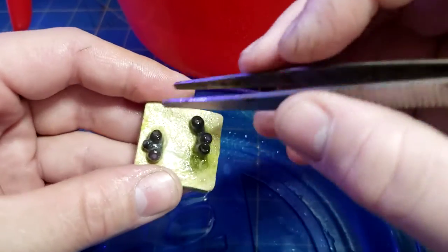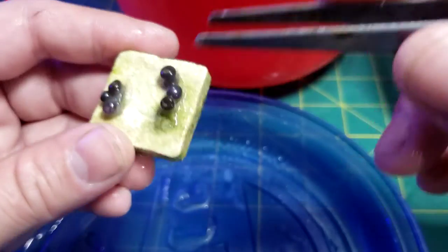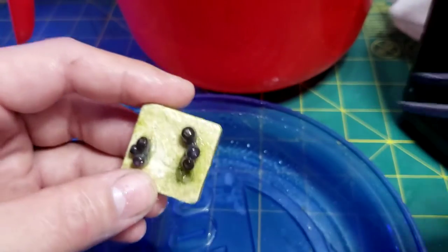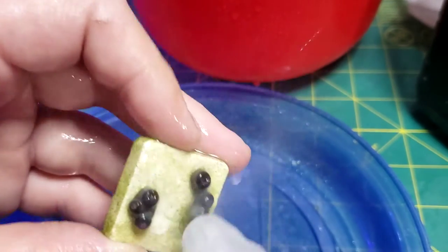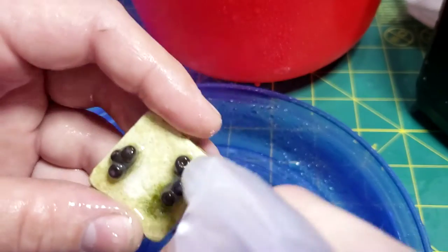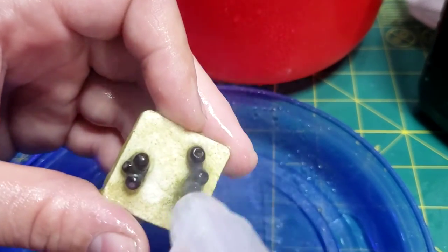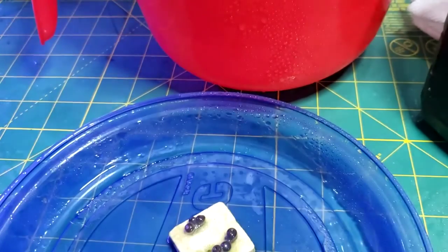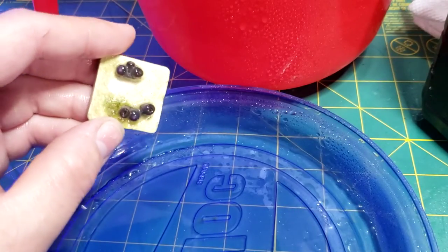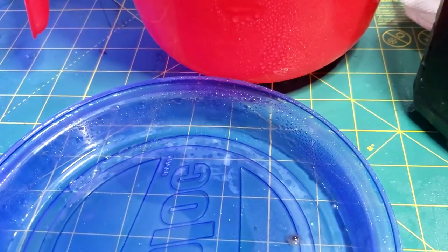I think these are rainbow infusion Zoas - they are really pretty, they've got pink in the middle. They just haven't been coming out because all the hair algae has been bothering them. It's okay to spray Zoas with fresh water - actually sometimes when people ship Zoas they ship them in fresh water and newspaper. Okay, that one is done - nice and clean. This polyp here I think didn't make it, but still, nice and clean. On to the next one.